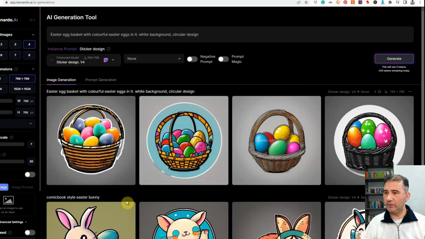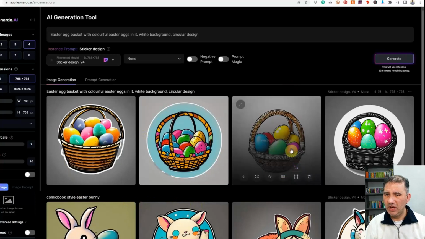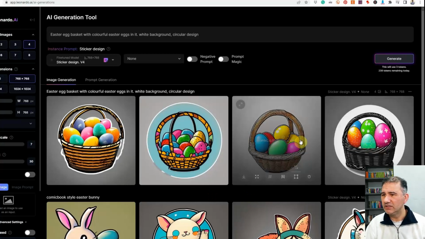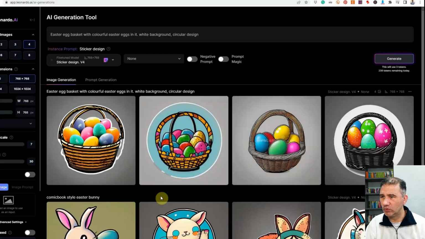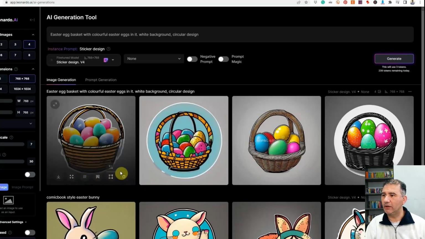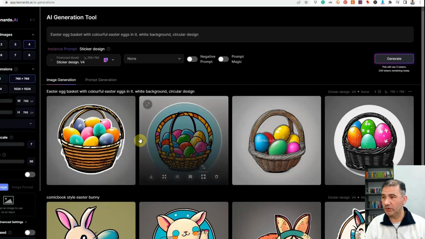And as you can see here, we've got 4 images here. We got one here which seems like it has a watermark on it, so that's definitely not something that we can utilize. Same over here. So I need to be a little bit careful of that. This one looks really good, although we've got sort of like an extra basket handle over here. This one looks more like a realistic picture, which could work too as well.